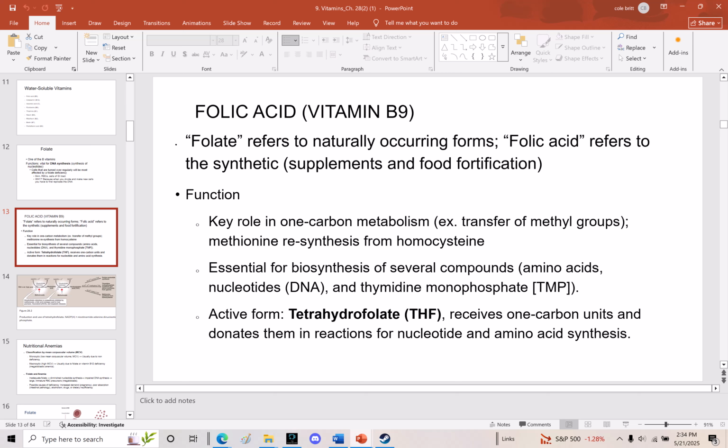Some of these are on the test, not all of them, but just know their general function. Biotin, the only function it has is carboxylation reactions. Thiamine, the only function I gave you was decarboxylation reactions. So that's what you should know about thiamine: decarboxylation enzymes, and biotin: carboxylation enzymes. I know, try to keep it straight. I get them confused too, but for now, you guys need to remember them.